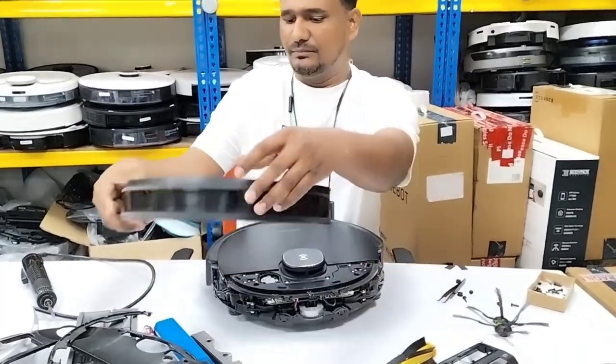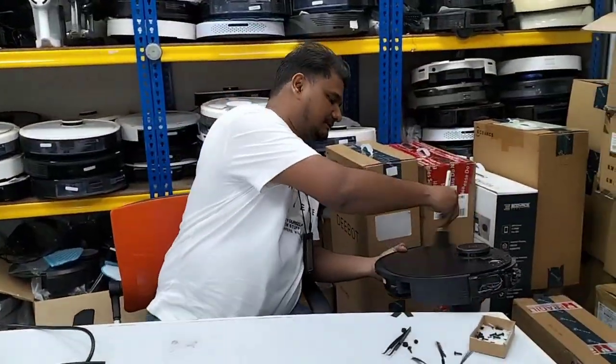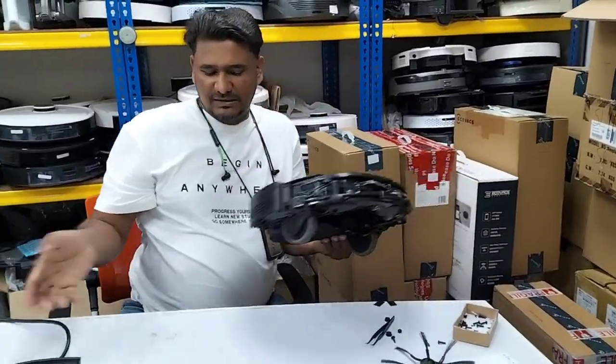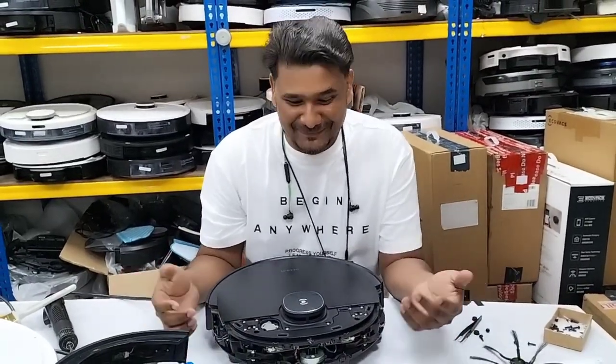The function is actually the same thing. Because the robots are very dusty and I'm wearing a white shirt, I just wipe off the dust so it won't fly onto me.